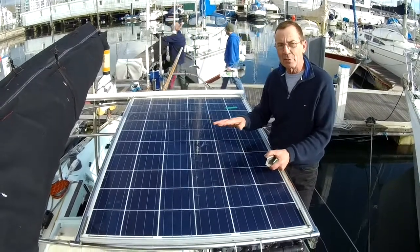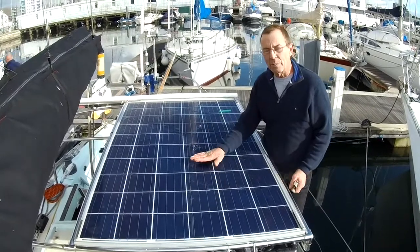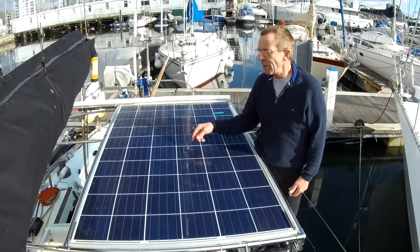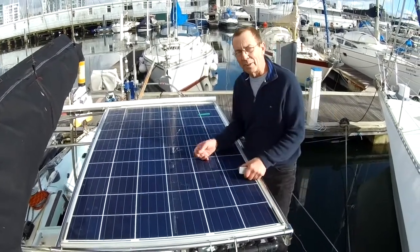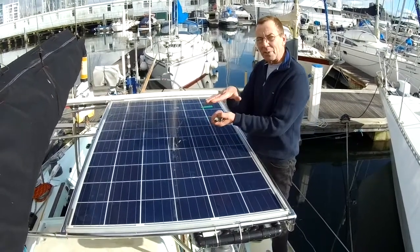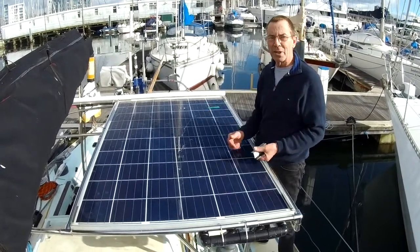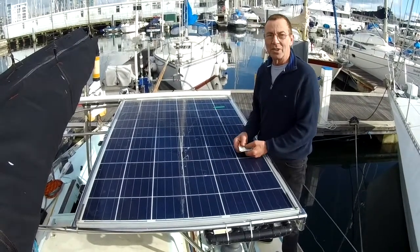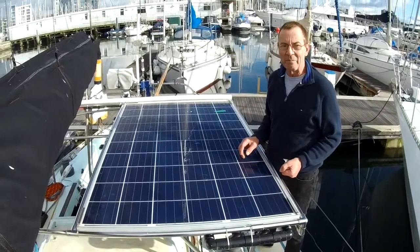The other thing that I've discovered is that when the boat's sitting like this in high winds, the panels don't actually lift up. I thought the wind would get under them and try to lift them, but the panels are pressed downwards in high winds. When we've got the spray hood up, the wind comes through this gap underneath the solar panel and over the top of the spray hood. It's quite a narrow gap, and it's creating a pressure differential just like an upside down aeroplane wing, and it's in fact sucking the panels down, which is a real bonus. So all in all, we're pretty pleased.